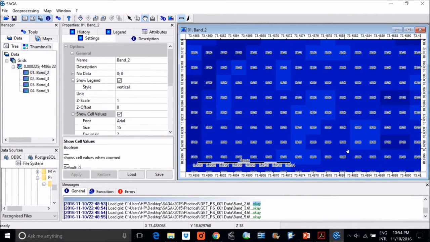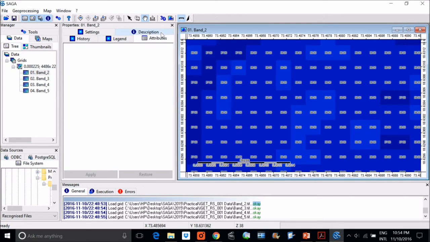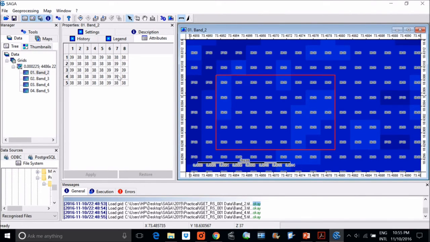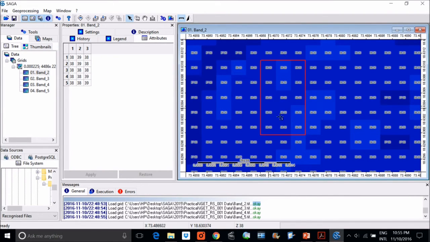So the cell values can also be viewed as a table or spreadsheet. How? Just go to the attribute tabs, and then you can select this action cursor from the toolbar. This action cursor. Click and drag on the map, right? See, you can drag the map, and a rectangle will be drawn. This is a rectangle which was drawn, which will encompass a few pixels, right? I draw it. These are the pixels which are shown.